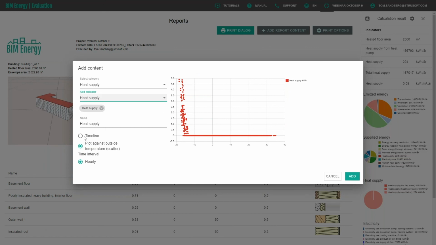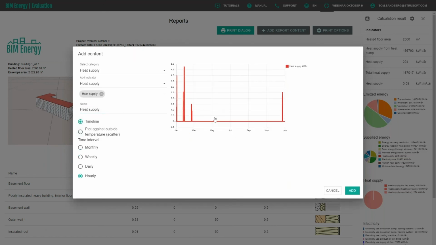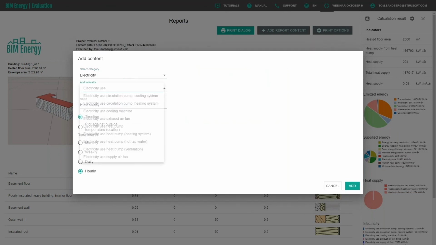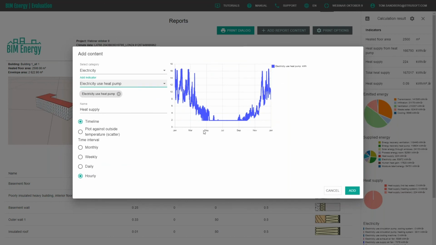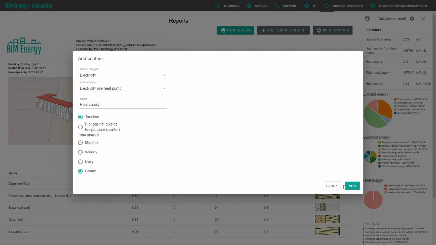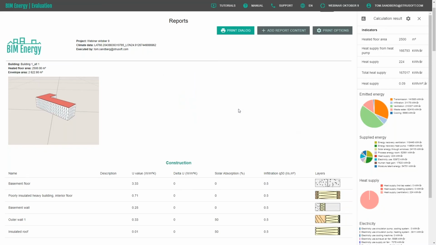So we can compare this now with what this peak will cost us. And we can also, of course, check the electricity. We can check the electricity for the heat pump only. So we can see what this will cost us to run, and we can then see how much we saved in energy cost compared to if we wouldn't have done these things, and evaluate if it's profitable or not.